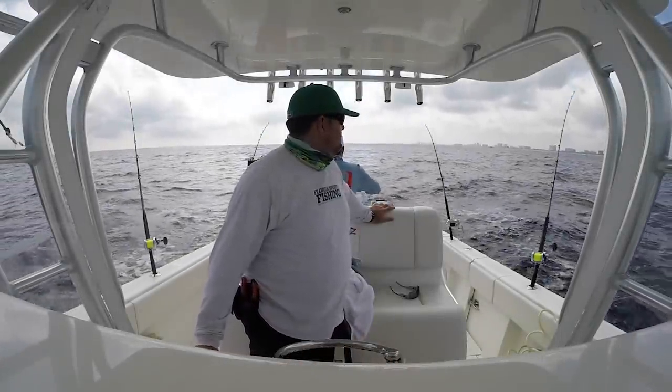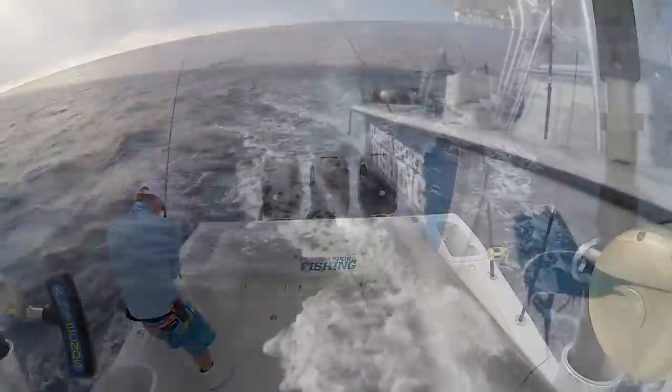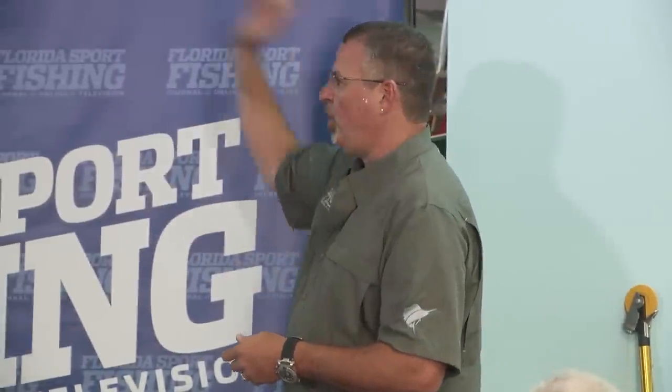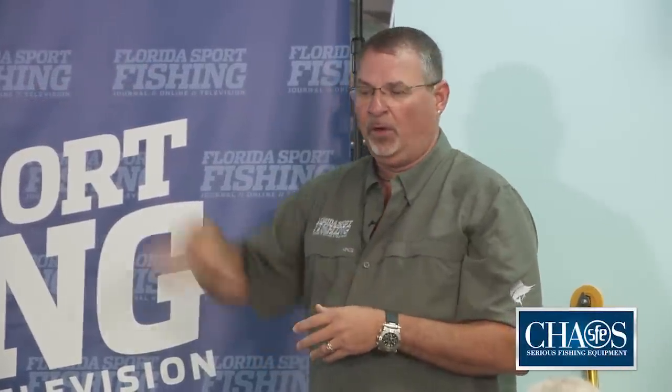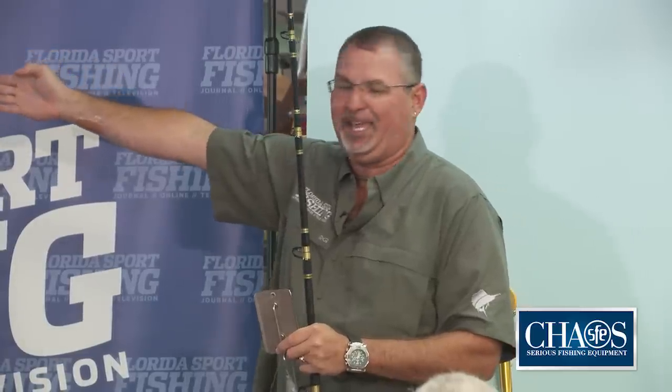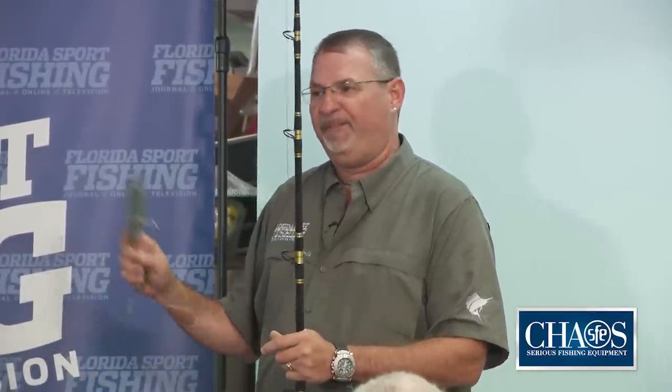When we're putting out our planers, we also fish additional baits — we're not only fishing two planers, we also have some surface baits up on top. But always set your planer baits first before you put your surface baits out. Imagine this scenario: you've got baits off outriggers, a shotgun bait, flat lines — five lines going out — and now you want to deploy two planers. You've got to first let your bait out before the planer gets deployed into the water, or that hundred-foot leader is potentially going to tangle with some of the other lines. Always get your deep baits down before you put your surface baits out.